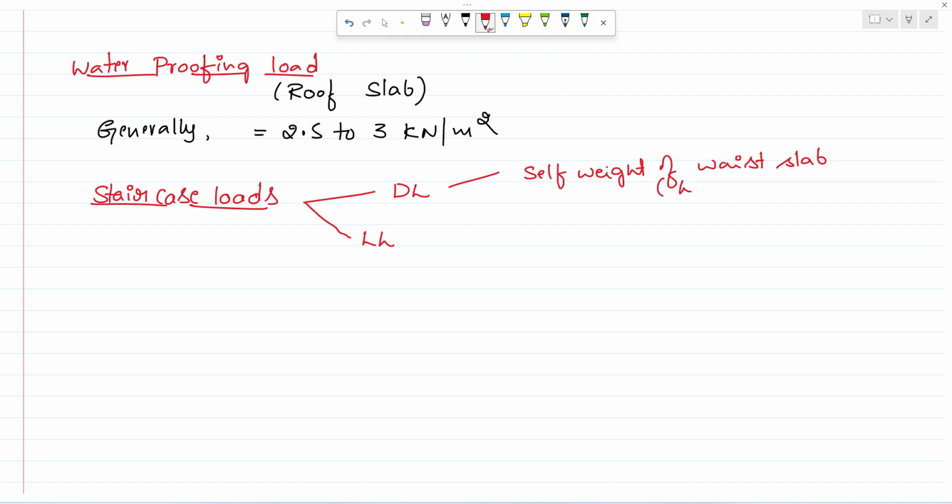It will be automatically calculated by ETABS software based on the size, if you modeled your stair waist slab. This dead load also includes floor finish plus railings plus weight of riser and tread. Okay.